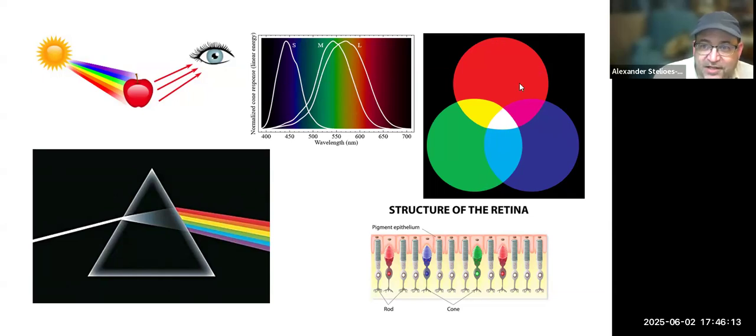But the one color on here that doesn't actually exist is magenta. There is no magenta light. If you go out of the human spectrum, out into the infrared over here, there is no light that matches. There's no light that you could shine at our eyes that we would go, ah, that's magenta. And similarly, over on the ultraviolet side, there is no light you could shine in our eyes and we would go, oh, there's a magenta.